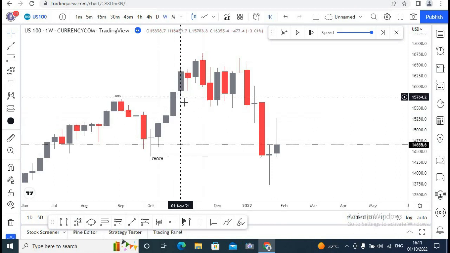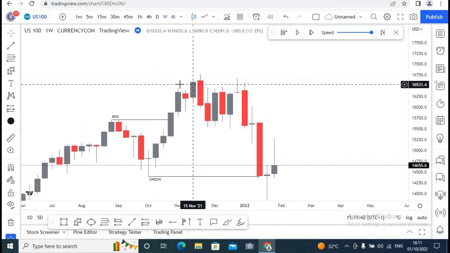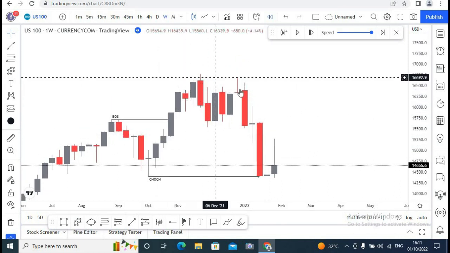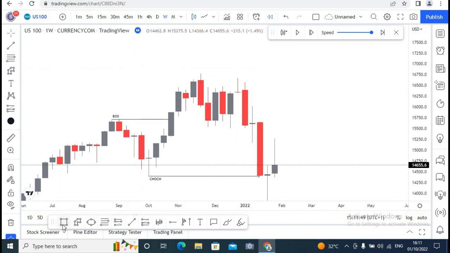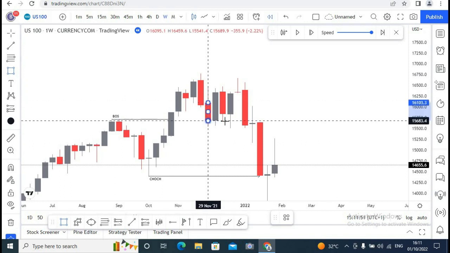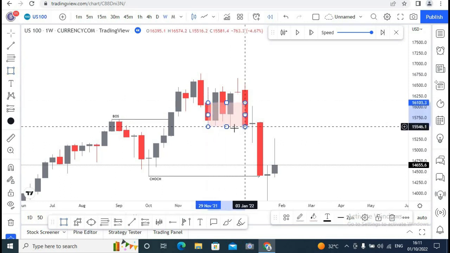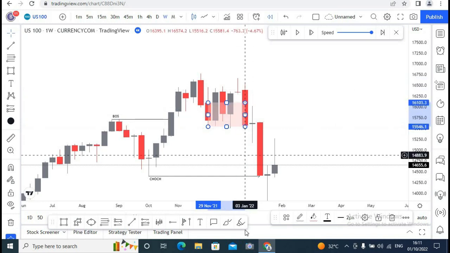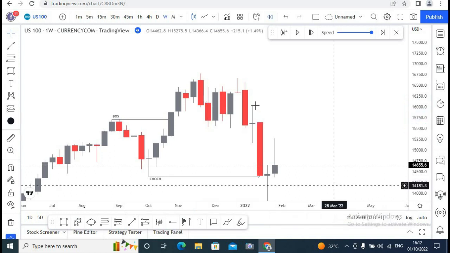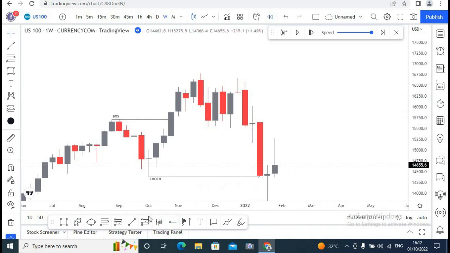So as you can see here, guys, at the top we did also have this break of structure and change of character, right? And also we did have a bullish engulfing candlestick right here, which was our demand, but the price fails to continue going to the upside, and then they took out the zone. That's why the price has given us this opposite candlestick, right?